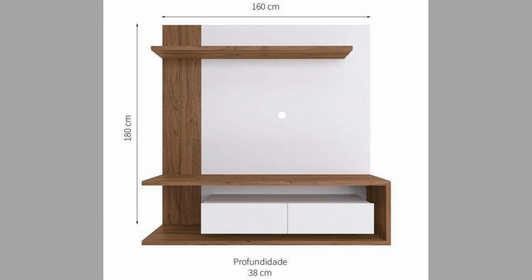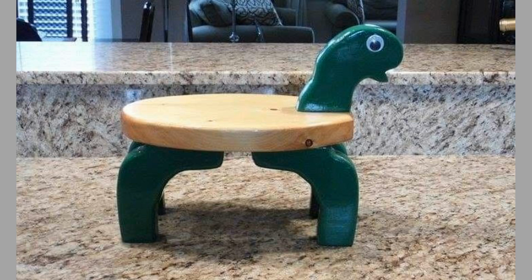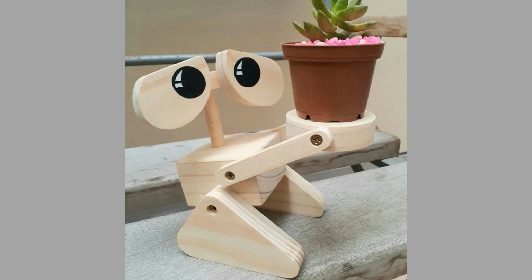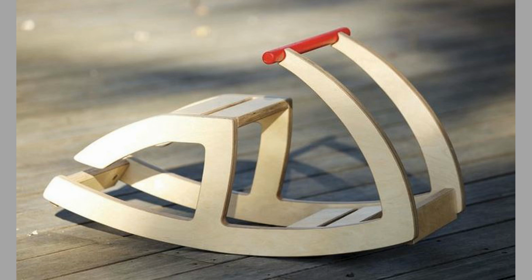Another engaging idea is to create durable wooden toys that evoke nostalgia while ensuring safety and quality for children. Handcrafted wooden toys, such as building blocks, puzzles, or pull-along animals, can provide hours of imaginative play while standing the test of time. By focusing on non-toxic finishes and sturdy construction, artisans can produce items that not only entertain but also promote developmental skills. Wooden toys are increasingly sought after by parents who value eco-friendly and durable alternatives to plastic, making this a market with significant profit potential.